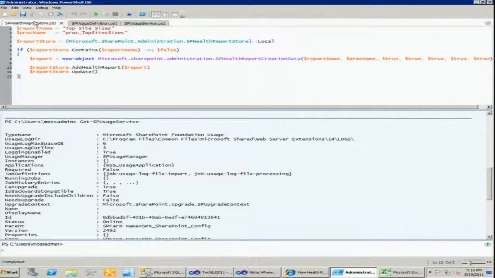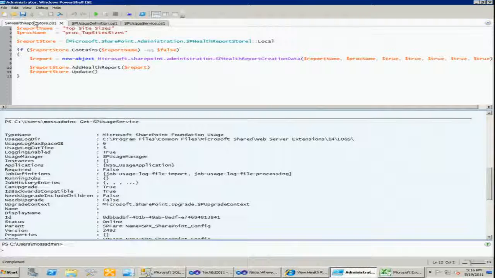The last four parameters, in no particular order, are basically: do I want to track the start time and the end time? Do I want to track the maximum log rows? Do I want to track the web application? And do I want to track the server name? You can turn them true and false, on and off, and then it will turn it on or off, if you will, in the actual report.